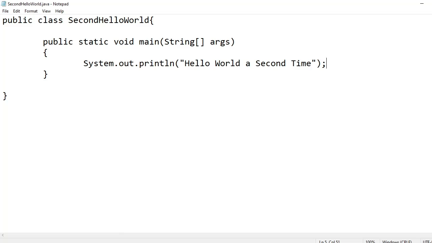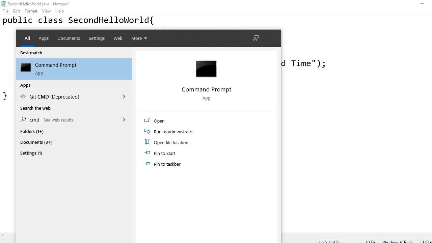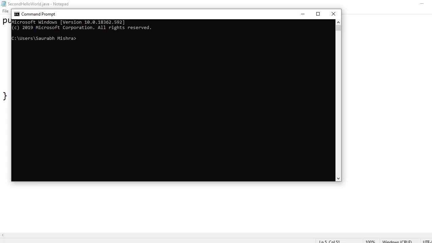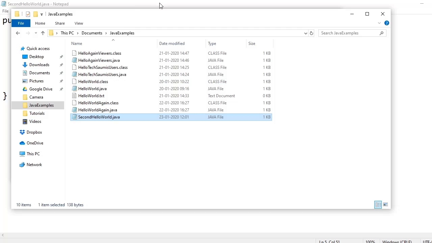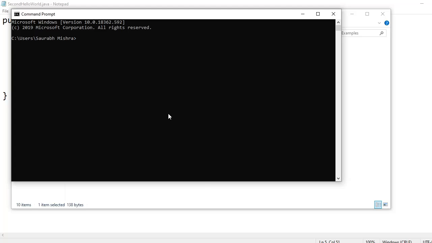Now let's open a command line. Go to run and say CMD. It will give you the option for command prompt. We have to go inside the directory where your Java program has been written, and we'll do cd that directory name and enter.